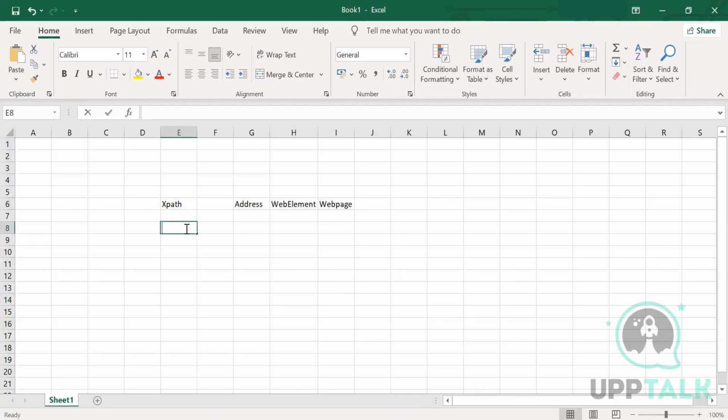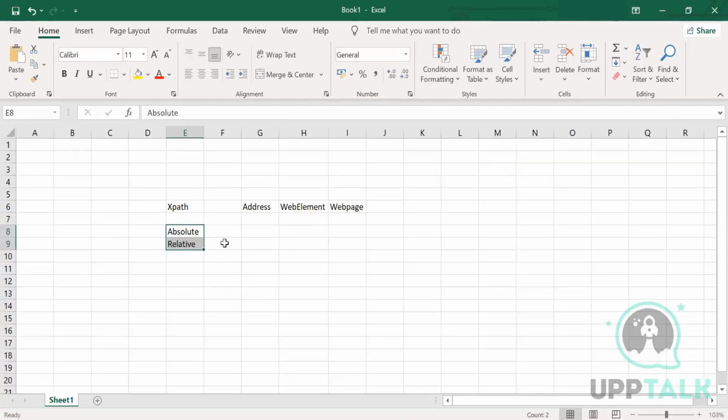So we'll be discussing what different types of XPath we have. One is absolute XPath, the other we call a relative XPath. These are the two types of XPath we have. We can either go for absolute XPath or relative XPath. Clear? So the first thing we need to understand is that it is an address of a web element on a web page, and there are two types of XPath: absolute XPath and relative XPath. Absolute XPath is nothing but starting from the slash, which we call the root.